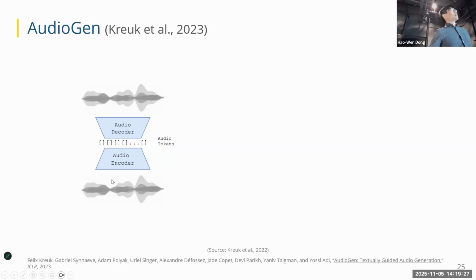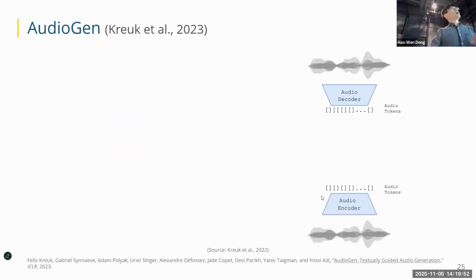But anyway, if you break it down, the basic idea is something similar. You have an audio, and you turn it into something that they call audio tokens. That's also why some people talk about these codecs as tokenizers, but basically you want to turn it into some numbers or some indices, so that you can reconstruct it. But basically, this is just an autoencoder. So once you have this autoencoder trained, then you just put it at the bottom and the top. So what you are trying to do now is, think about text to audio generation. So essentially, you have this text, and what you want to generate is the audio tokens in the middle.